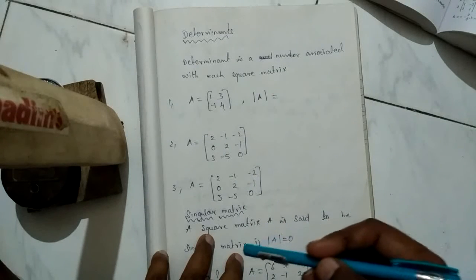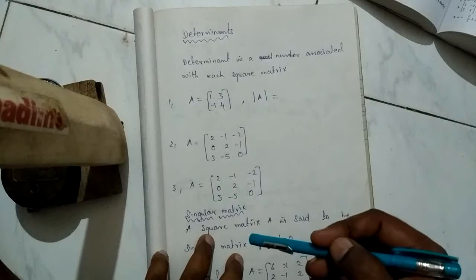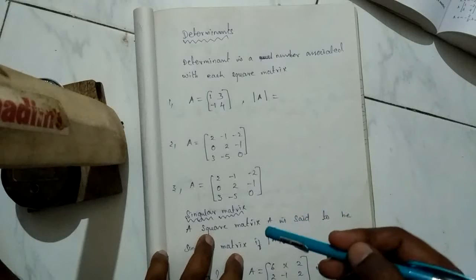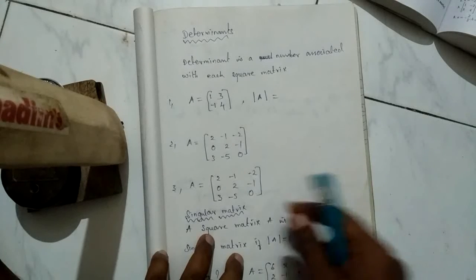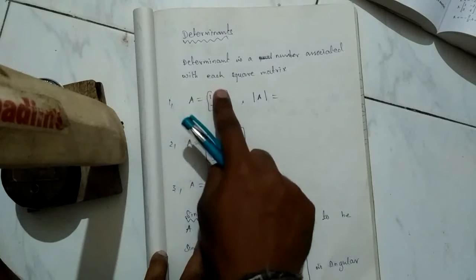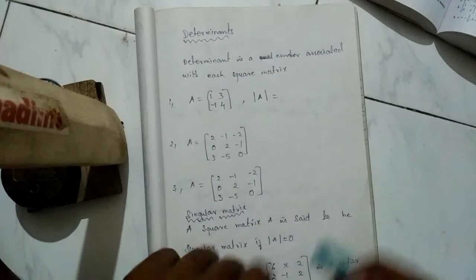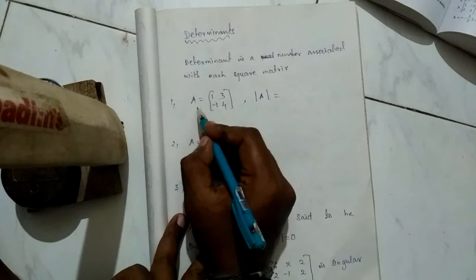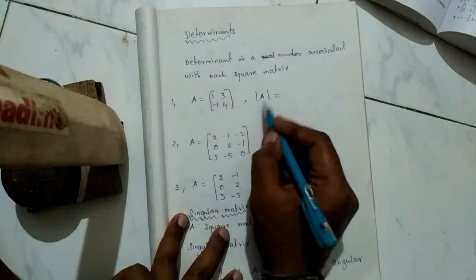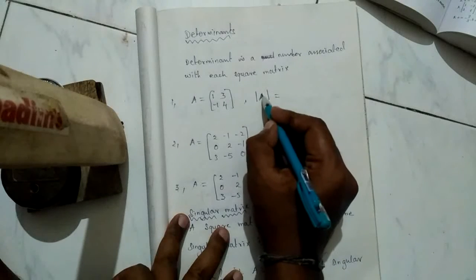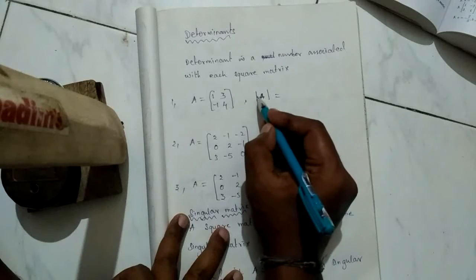Okay, so the meaning of this is every square matrix is mapped to one number. That number is nothing but the determinant. So first we are going to see what is the number associated to this square matrix, I mean what is the determinant. Okay, so A is the matrix given over here. How to find out the determinant of A? See this modular symbol, no? They call it the determinant. How you need to read this is determinant of A.